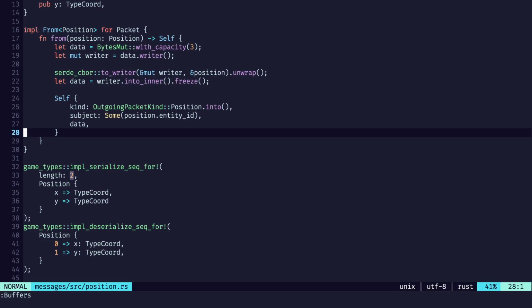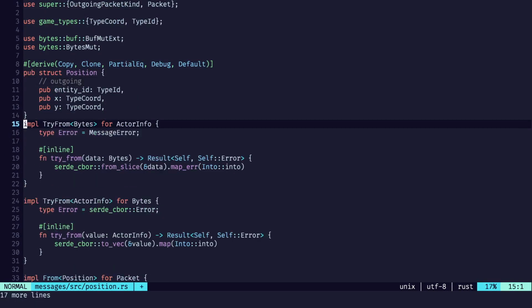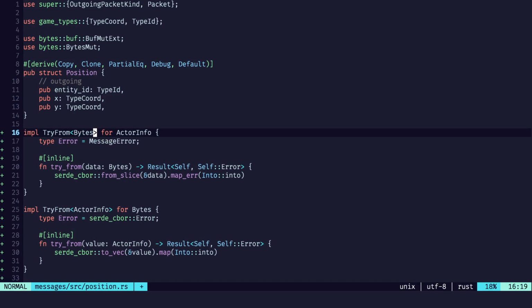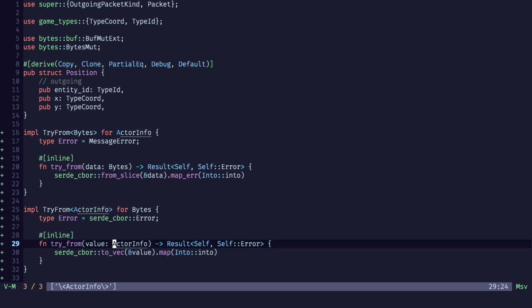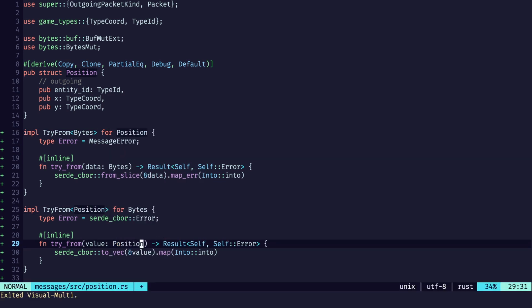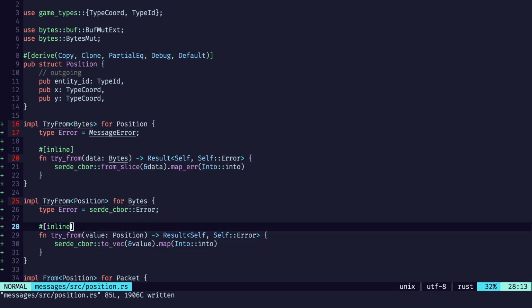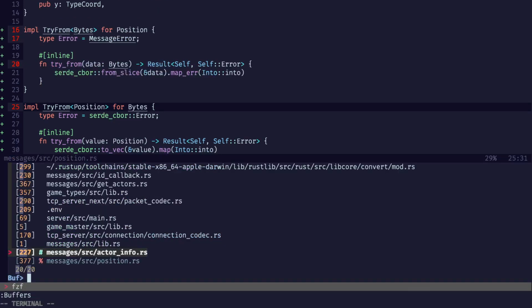It's basically the same set of stuff here. So that's for position. That's right. Now we need.